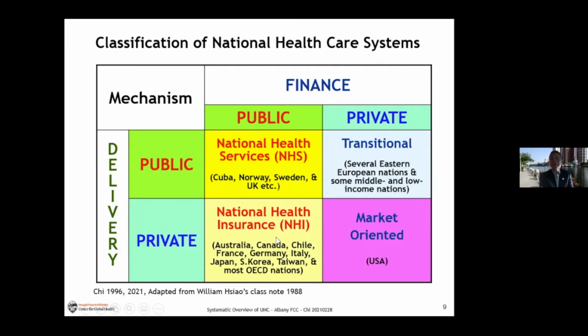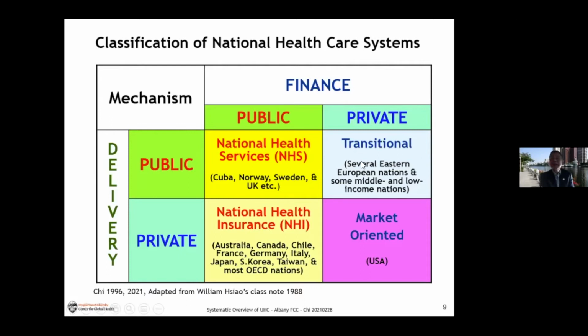The second one, this is by far the most popular system in the world, where you have public finance predominantly, but the delivery is primarily in the private sector. And the academic term for that is called national health insurance. In the US, we tend to use the term single payer. But single payer is a very exclusive term. It's just one type of national health insurance. So national health insurance indicates predominantly public finance, but private delivery. So this is a more inclusive term in which single payer is one of the popular forms. So there are most high-income countries, including Taiwan, Japan, South Korea, and many emerging economies in the middle-income countries, they all belong to this category.